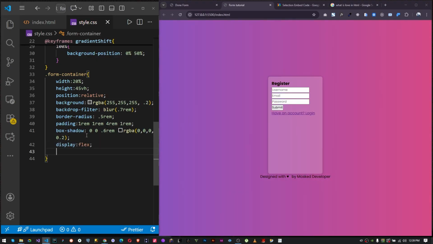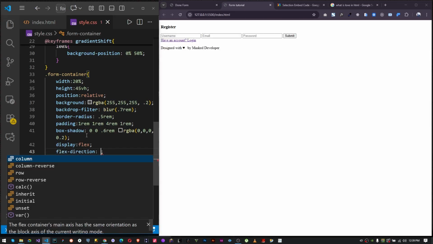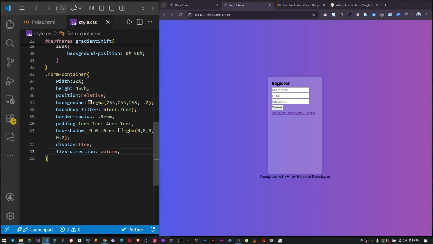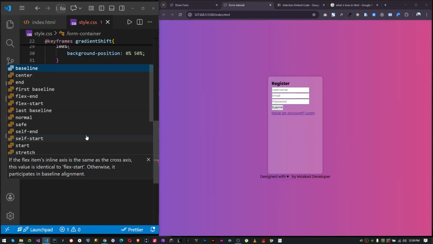So display flex, flex direction column. Align items is going to be center.